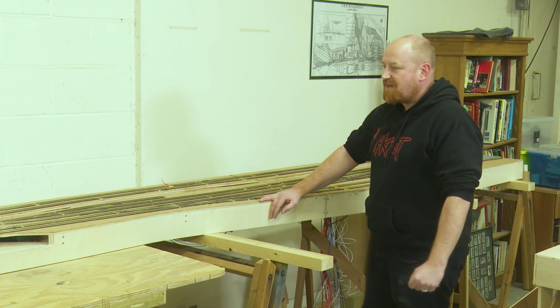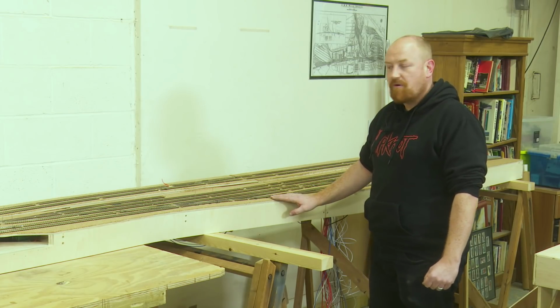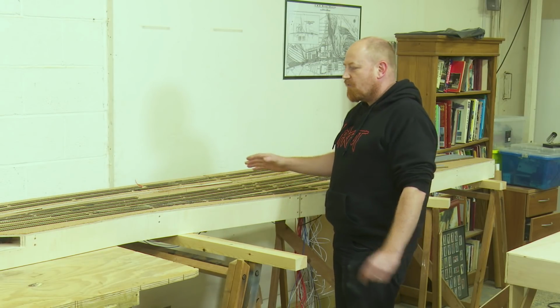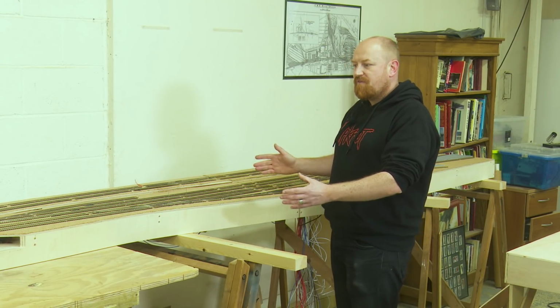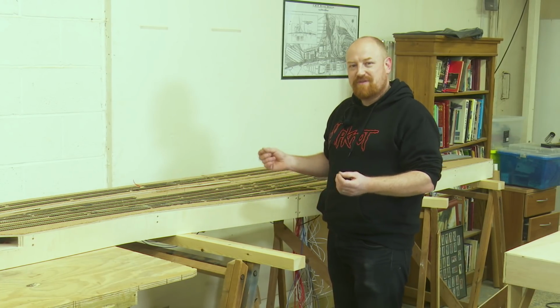As I say, this is the next step, and it's the penultimate step. We've got a yard, Halifax B, which is to go with this, but this is the last big build for the scenic area. So what have we got here? We've got all the track laid down. A lot of the electrics are installed. I remember from the video before when we installed Wakefield, a lot of people asked, what have we done and how particularly did we do it?